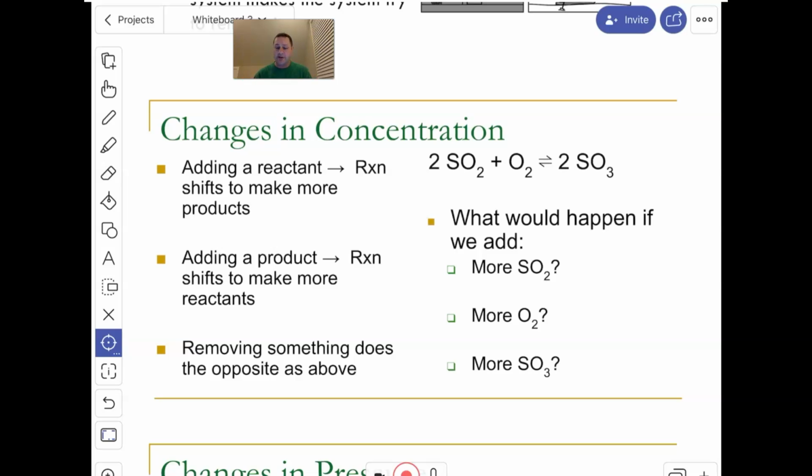Okay? And you can imagine if I've got this at equilibrium and I remove SO3, it's going to get mad that you removed its SO3. It wants to replace it. So it's going to react more SO2 and O2, so these are going to decrease a little bit, and then this is going to increase after you've removed it, to try to replace as best it can what you removed. That's kind of how this stuff works.